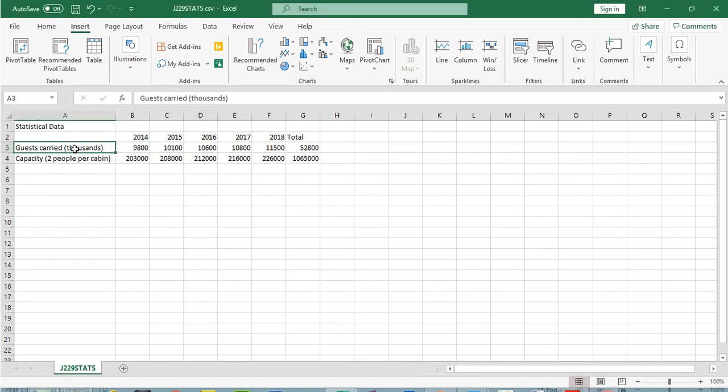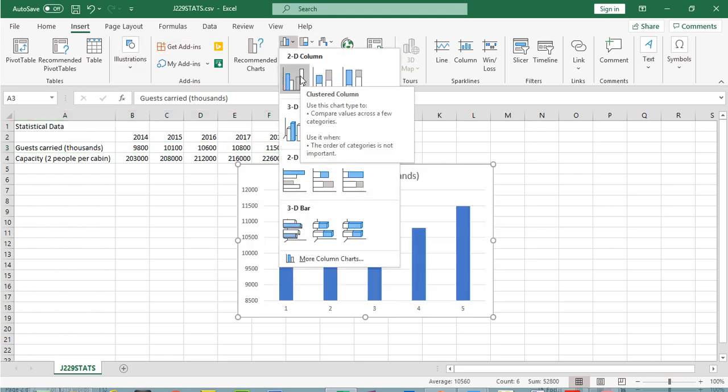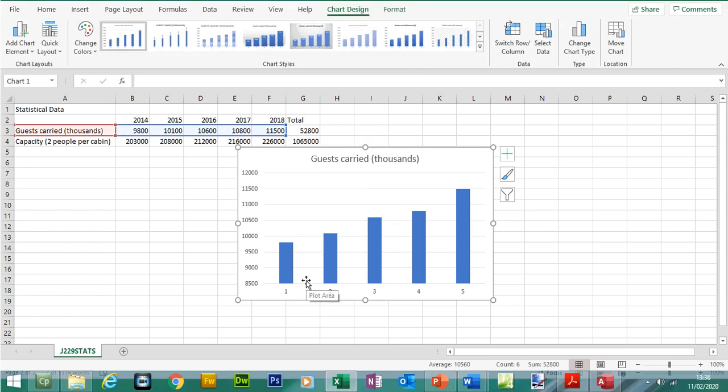Yeah, I think it's going to be just this row of data here. Okay, so if I highlight this row, because we only want the passengers, so the guests. Okay, so if we go to insert, bar chart, okay, so 2014 to 2018.